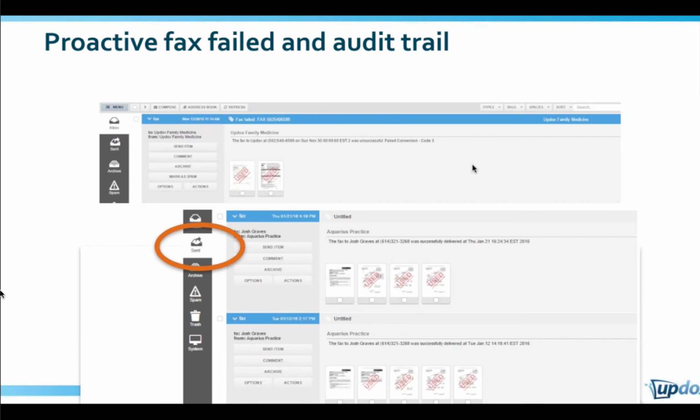the sending screen, so that that pesky practice that you exchange faxes with that asks you to resend things 3 days later, you can recall it, but you can find the fax that you had sent in your sent box and really easily send it again. So that's kind of a small, the little things are the big things, and that's a big painful workflow for practices who have to do that redundant work when someone asks them to resend something.